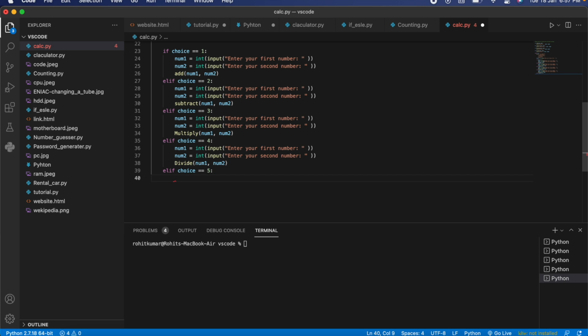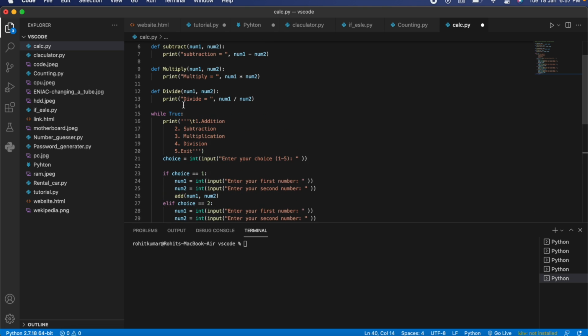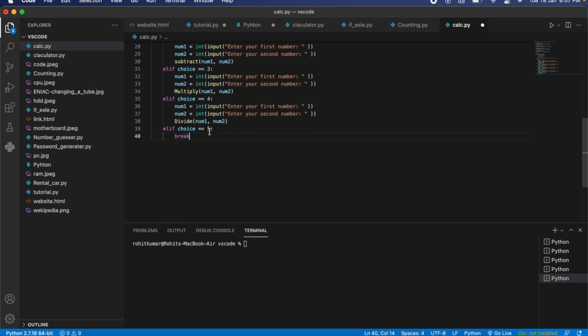Then what will this function do? This function will break the while true statement, break the while loop. Now if the choice is not from 1 to 5, let's say if the choice is 6 or 7, it will show us wrong choice, please try again.